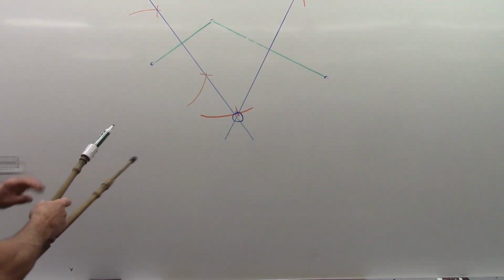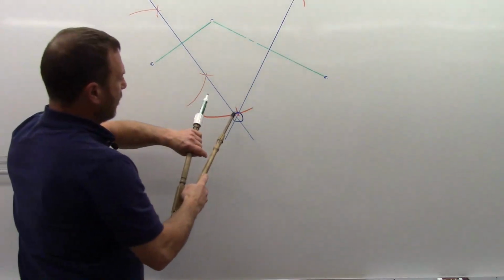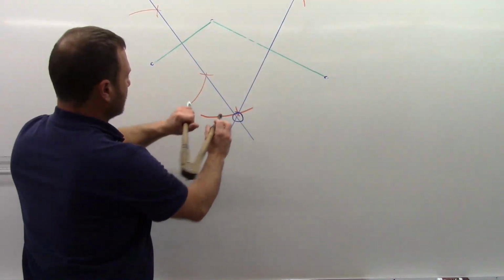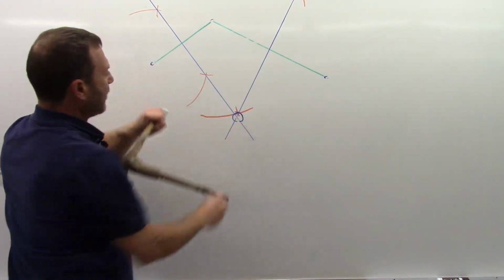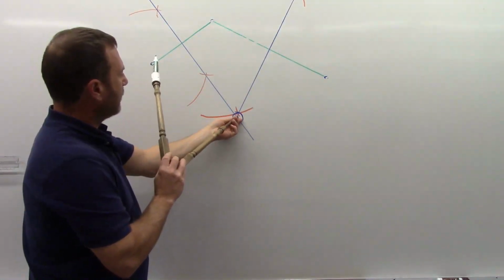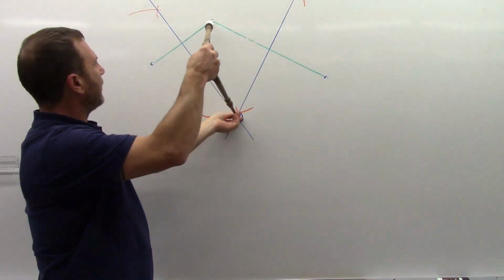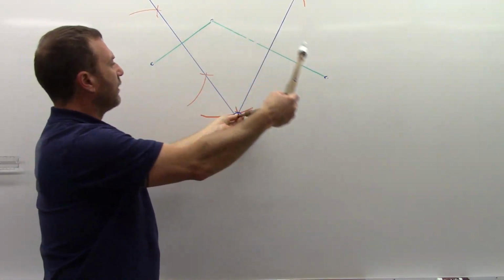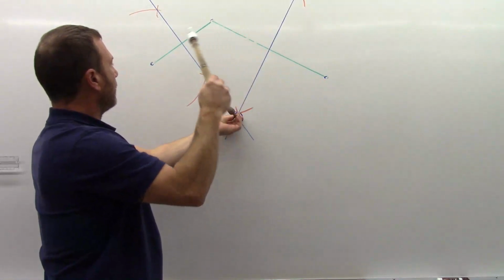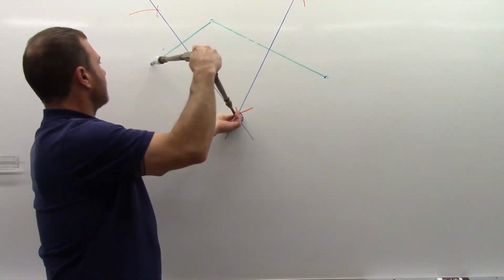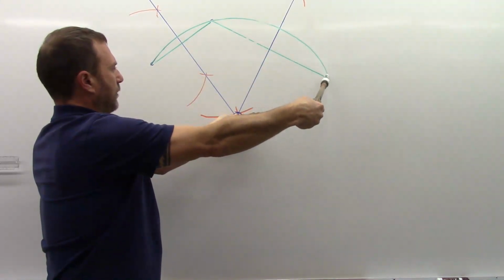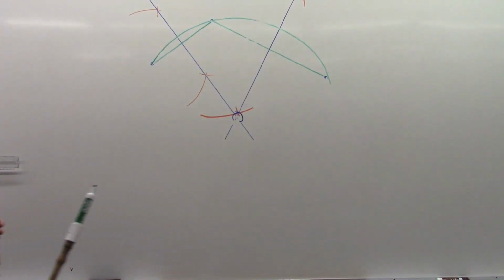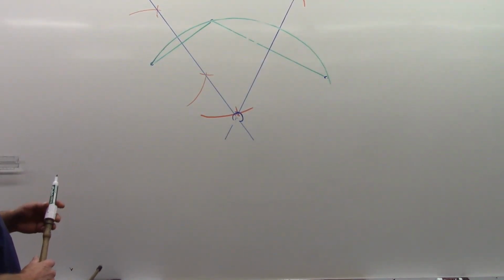So I'm going to grab my dividers, and from this point, this intersection of my two perpendiculars, I set my compass to one of the points. Now, before I swing that, I set to 1, but I'm going to double check that it hits all 3. There we go. And that's just making sure that we haven't fouled up somewhere before I swing the arc. Arc through 3 points.